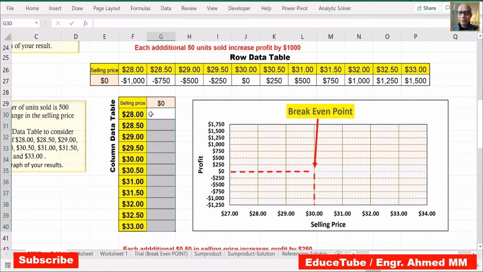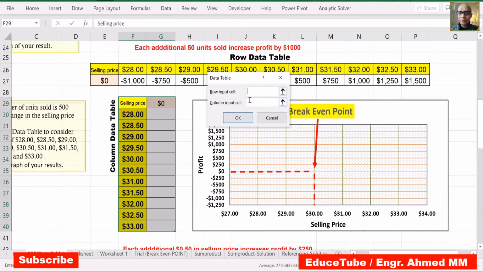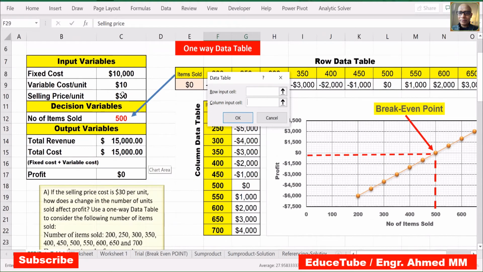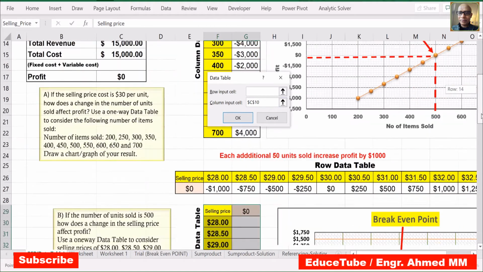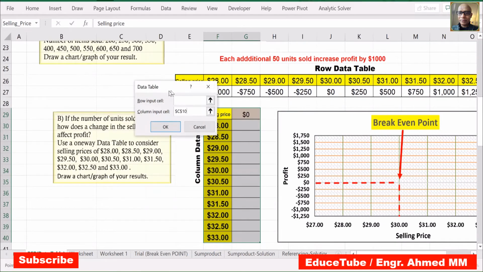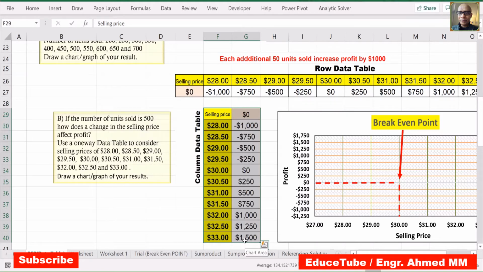So same way I can do that for column. Here already this profit, it is created the same way. Now highlighting or selecting all this, go data, what if data table, as you know, now we have to bring the cursor here in the column because it is column, but here we'll go for selecting the selling price. So bring here, it is selected. Now come to that position again. So we will be here now. So look at how it is generated. Press OK. See, it is generated.